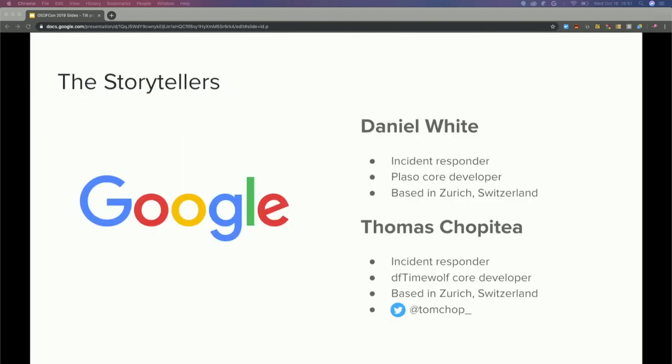You may be wondering who we are. We've already heard a little bit about us, but one fact I really want to share is that Tom had a pet capybara and then he ate it. You know what a capybara is? Look one up, they're very cute. It's a rodent, but a very cute rodent. So this is us, we're going to be telling you the story today. And Tom has Twitter, I'm not cool enough for Twitter.